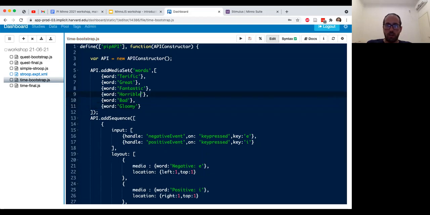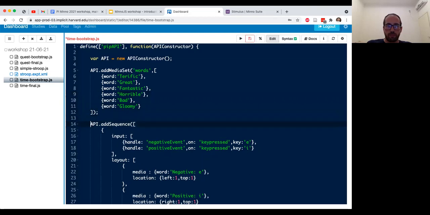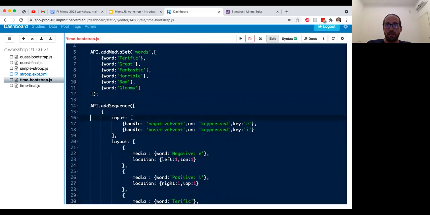Now we have all sorts of words that we can work with, and in a media set, all you have are media objects like this.